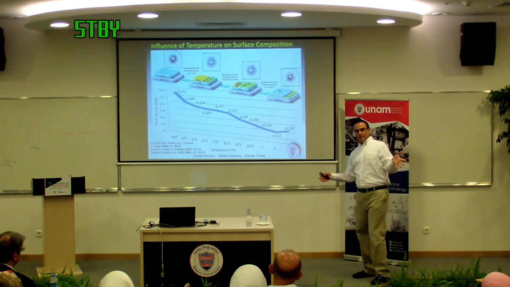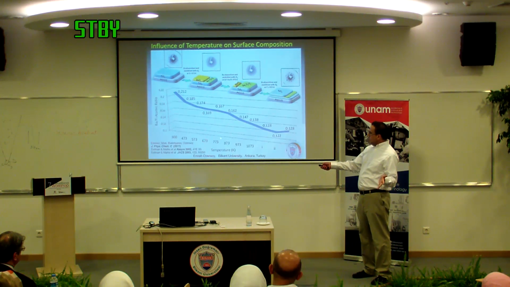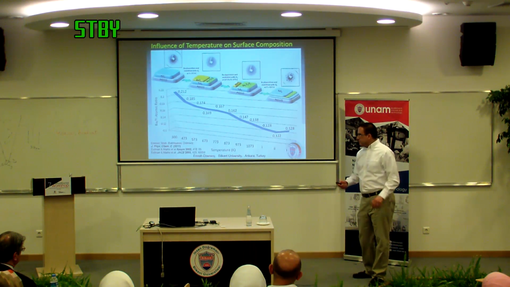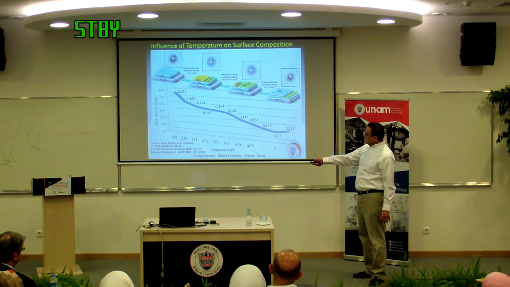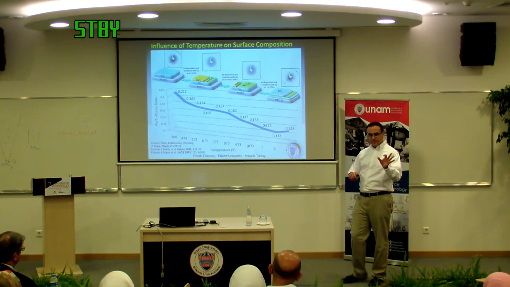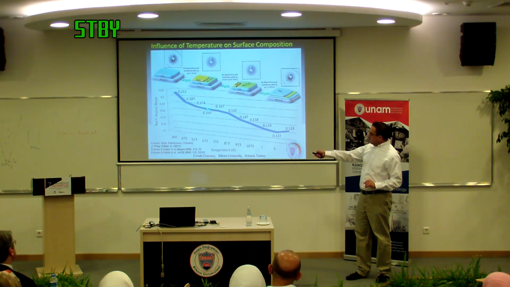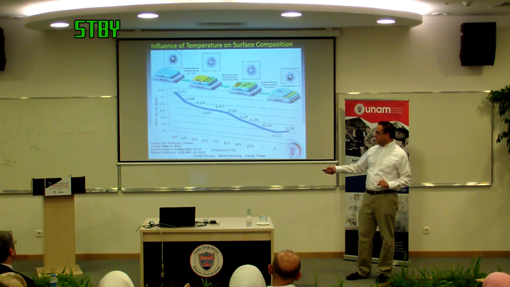But we don't have time to wait forever. So what we do is we go to much higher temperatures and we age the catalyst at higher temperatures. So we go to higher temperatures, and in XPS, we look at the barium to titanium surface atomic ratio using XPS in real time. And you can see barium is decreasing with respect to titanium as a function of temperature.